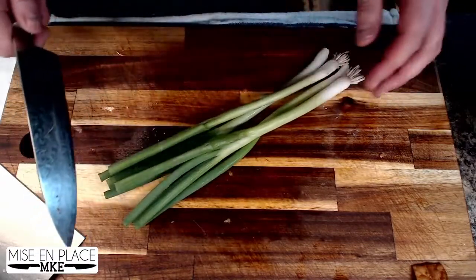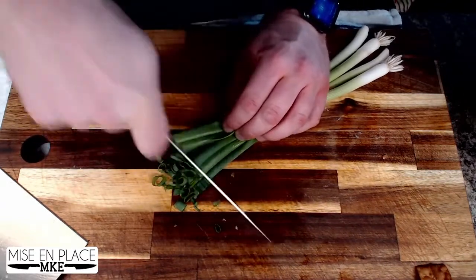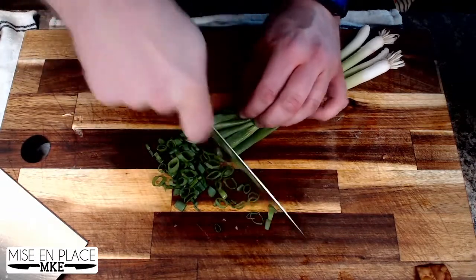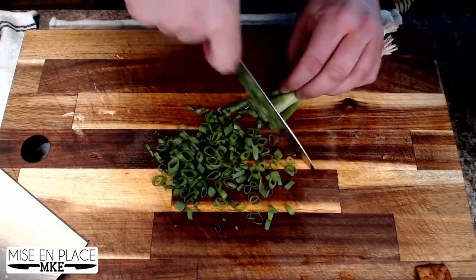So we're going to chop these whole 4 green onions up. Uh-oh, this one has a Nemo arm. Nemo arm? Because we're going to use half of them for the pancake and half for a garnish.